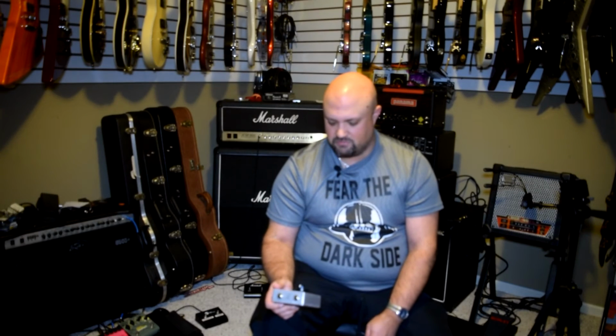I kind of like that old rustic metal box that they used on it, so that if it takes a beating somewhere down the road, at some point you're never going to notice. But yeah, very, very handy. Now I can finally crank up a couple of my amps and practice at night without upsetting my wife and the neighbors and all that kind of stuff. And that's precisely what this is designed to do.